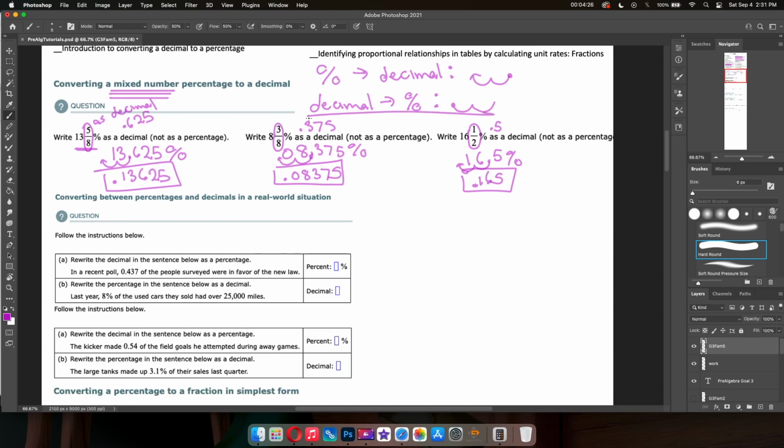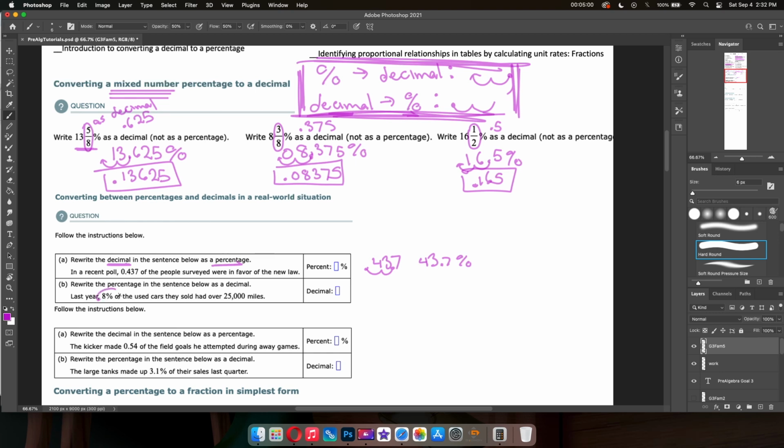Now, can I do this next one and still have my little cheat sheet here? I'm going to box this a little bit because I know we're going to be using this again later, and I want to make sure that I can find it really fast. Okay. So now we want to rewrite the decimal in the sentence as a percentage. So we're immediately jumping right back to this little handy box to know what we're doing. We have 0.437, and because we're going from decimal to percent, now we're moving to the right. 1, 2, and our answer is going to be 43.7%.